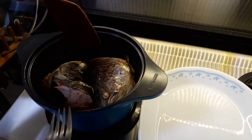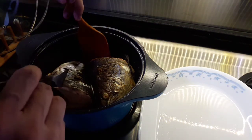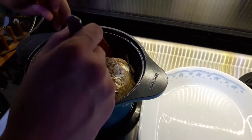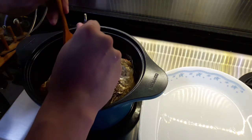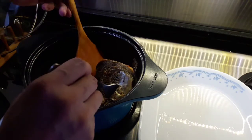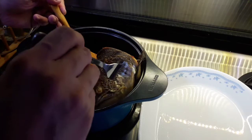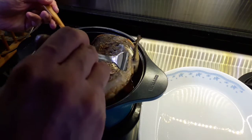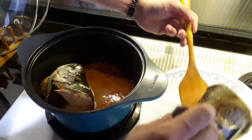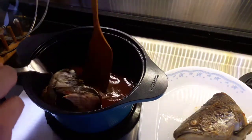Then I will take out the heads first. Be careful because now that it's cooked, it is very tender. The wooden part is okay to touch the pot, but don't let the fork touch the pot. The fork is just to make sure that the fish doesn't run and fly somewhere. Alright? That's one head. And the second head.